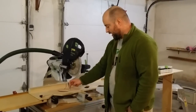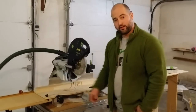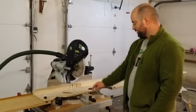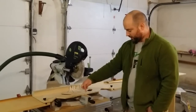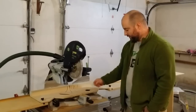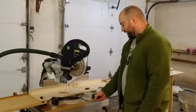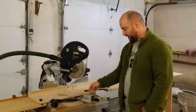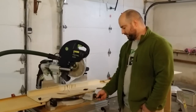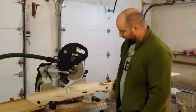Everywhere you can see a cut is really an angle that I've cut at some point on the saw. Same notches here to give clearance for the hand. Same holes here to see down exactly what angle I'm at. I made a couple of quick marks at some of the detents on the saw, 30, 22, 15, so that I know when it clicks in there. Easily I know that's 15, that's 22 and a half, and I don't have to guess, oh, is that 15 or 22 and a half? I just made little marks on the top of the saw there.